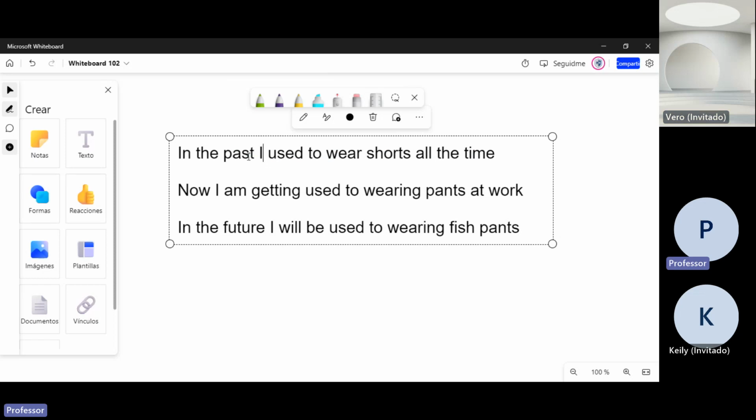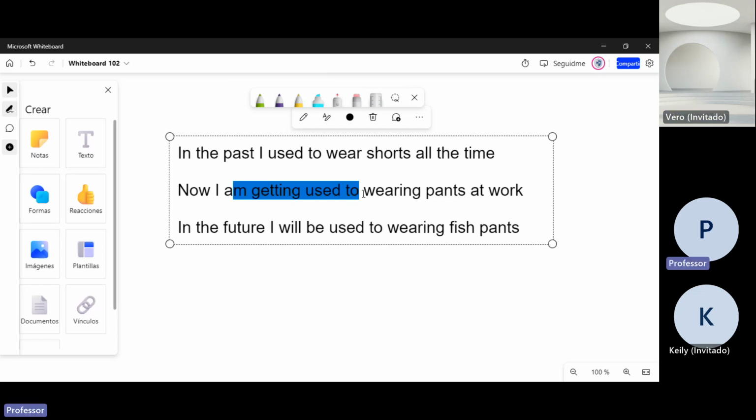As you can see, in the first sentence, I said what I used to do in the past. I don't do it anymore. I used to wear shorts. Okay, you saw me in my house, on the street, wherever I was, and I was wearing shorts. Now in the present, because of my work, I cannot wear shorts all the time. So now I am getting used to wearing pants. For me, it's a little bit difficult because it's not comfortable for me, since obviously all my life I've been wearing shorts. So that's why I said I'm getting used to. It's a little bit difficult, it's a whole process, etc.